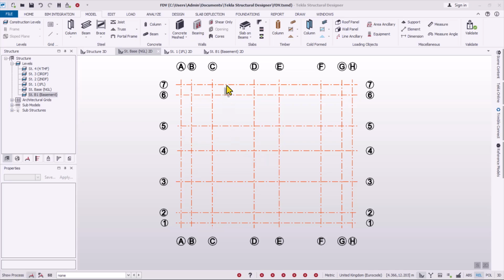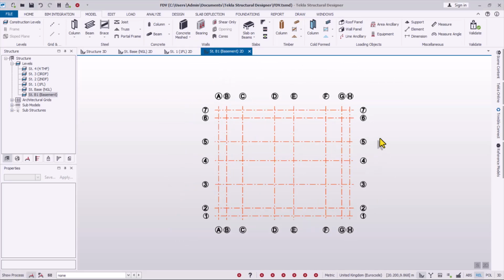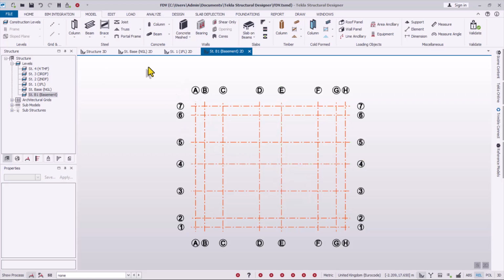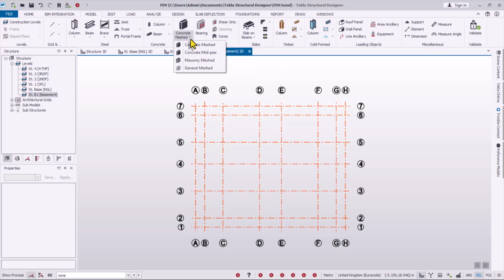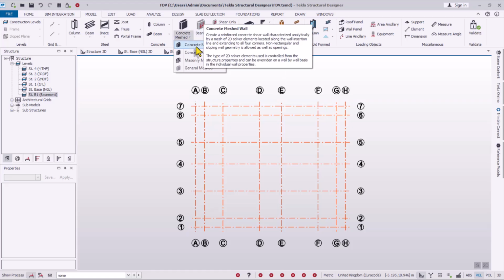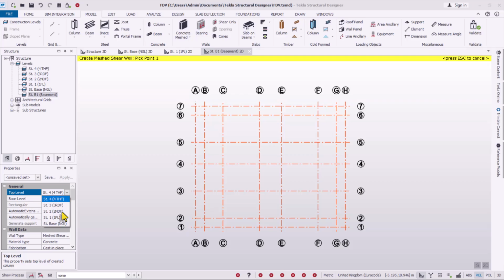Okay, so we select the basement right here. So here is the basement. Okay, all right. So now we want to start by modeling the concrete mesh for the basement. So we have to just select on this, use the first option, concrete mesh, click right there. All right, so now this will set the top and bottom constraint. The bottom constraint is basement, and then the top constraint of this, I'm going to make it natural ground level, this one, you see.